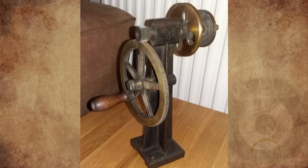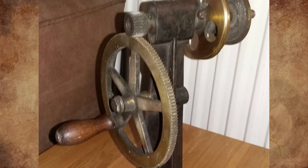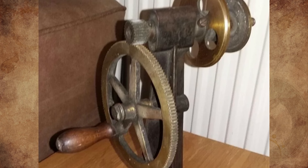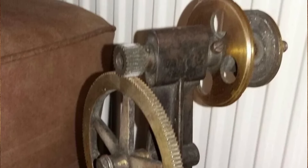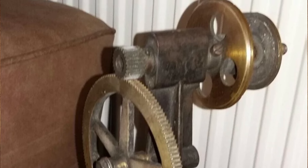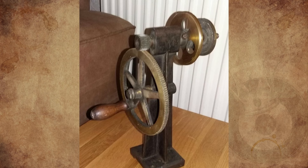I bought this from an antique shop as a Christmas gift for my brother. The shop owner thought it may have been used to adjust pneumatic or mechanical controls on large equipment. My brother is into old things that have a purpose and look interesting — I got it for him to mount on a wood base as a decorative piece. Any idea what it is for?